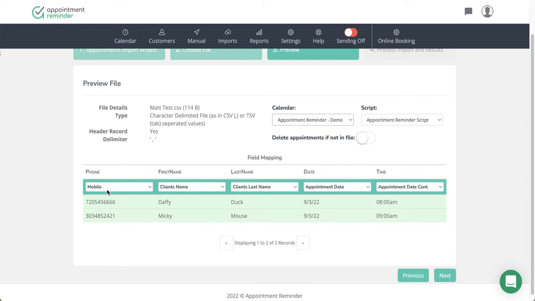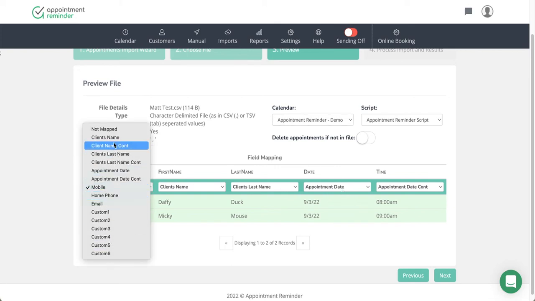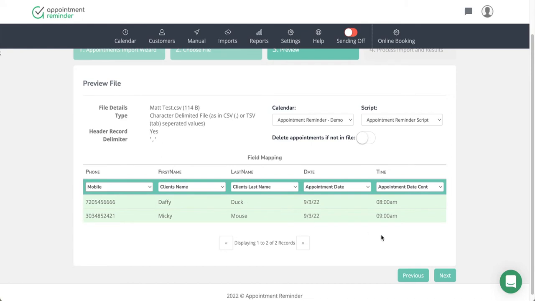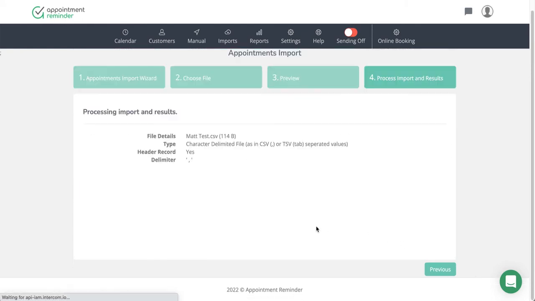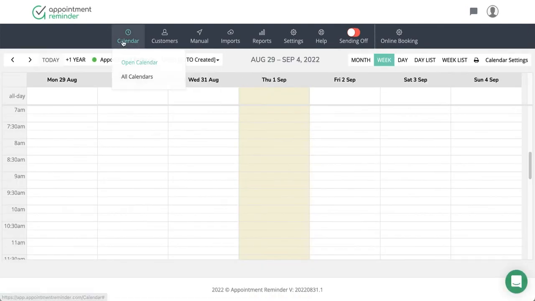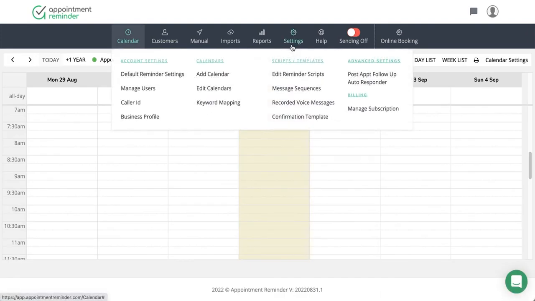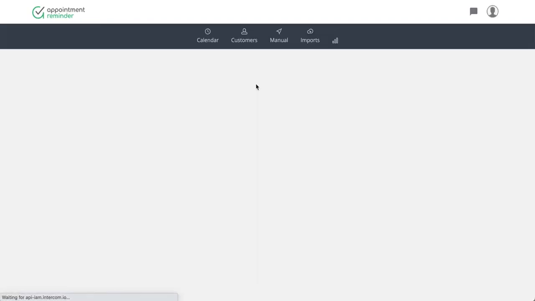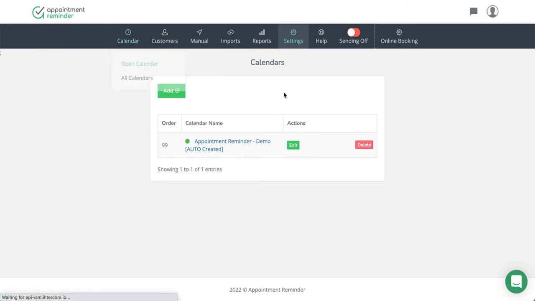And then when you first initially bring this in, you're going to have to map the particular columns. I've already done this. You can see a list of choices and options here for what fields to make that. And then we just hit next. It does its thing. It might take a minute or two, especially depending on how big your file is. If you have a very, very large file here, it can take a little bit. So be patient with this particular step.